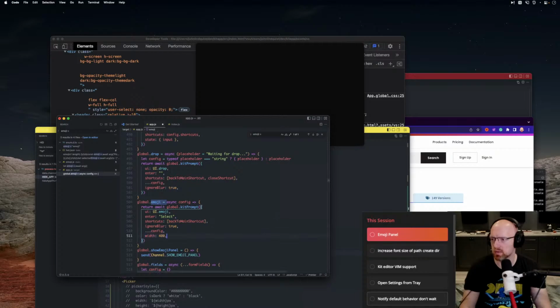I think that'd be overriding that. I just barely implemented setting the width yesterday since I turned off that auto resizing.